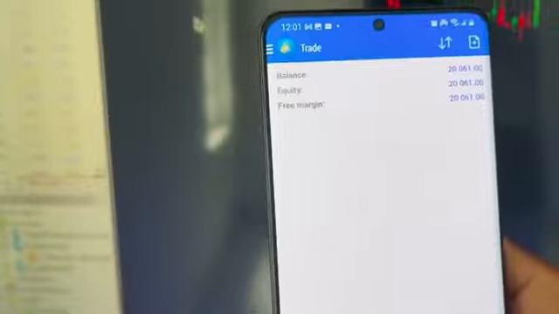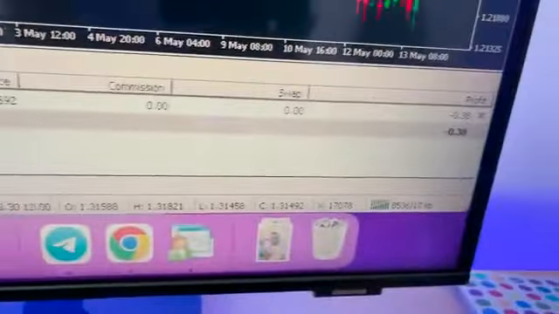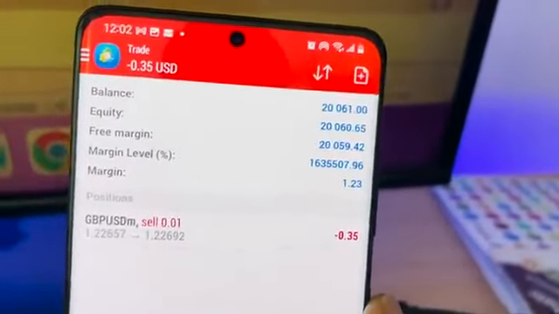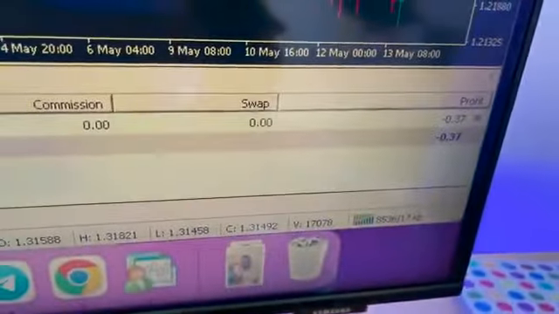I want to use a smaller lot size. So let's see how this works. I'm going to click 0.01. I just sold, and let's see how fast it appears. It appeared at 0.01 here. You can see the trade is also placed right here. Can you see that? They are both floating. See, sell 0.01, and this is a sell 0.01.